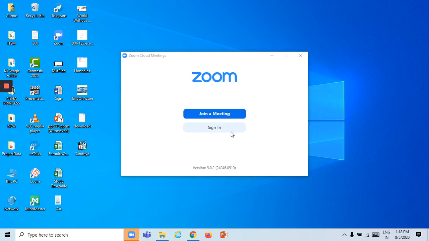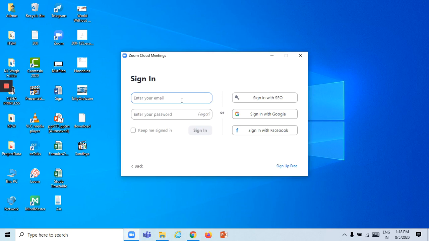Now I don't want to join any meeting of others right now. I just want to sign in to my account. So I will type my email ID here. That is my login ID.